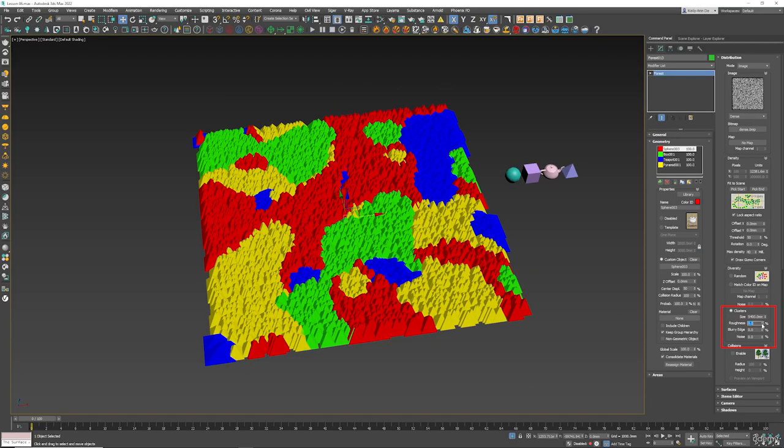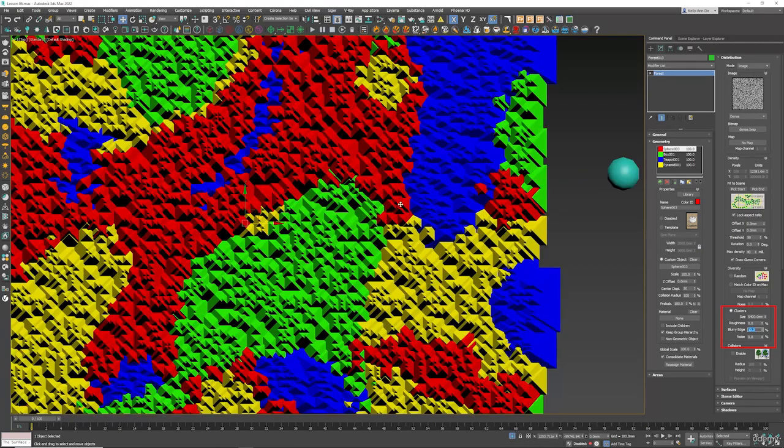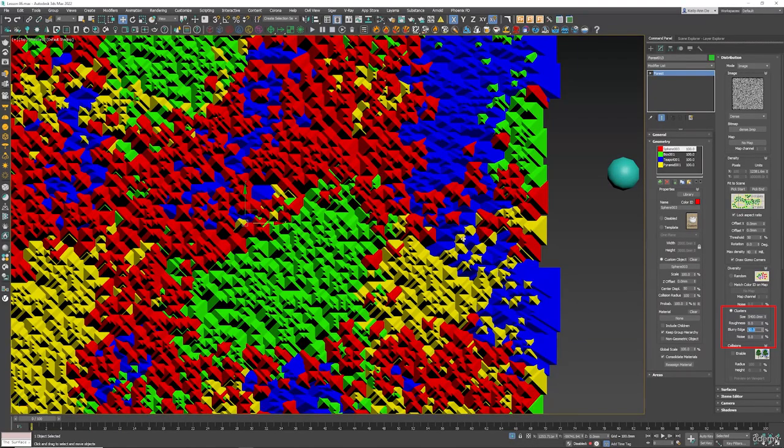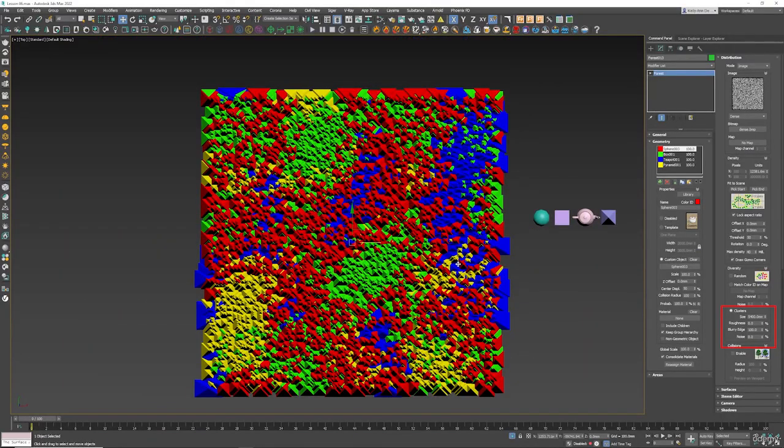The blurry edges softens the transition between the scattered and the non-scattered areas. So items near the edges of the scattered region will actually have a softer and more gradual transition. So if you want to kind of think of this as a fall-off map. So let's actually go into top view and let's put this at 10%. And you can slowly start seeing that it's bleeding into the yellow. If I go 50%, it starts bleeding more and more and more. And then 100%, obviously, you just start getting more of a random transition that's going through it.